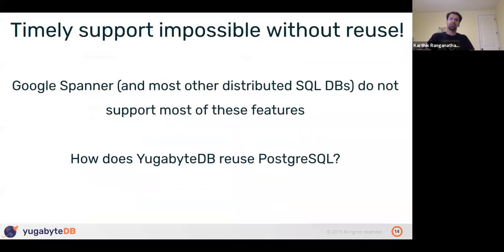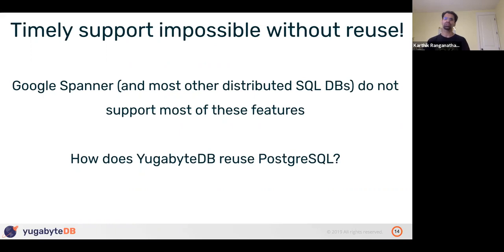What makes it interesting is that the list is so long and so complicated that we feel rebuilding this is going to be very difficult, both from a functional or design spec point of view, like just coming up with the right usability for all of these complex features, as well as being able to support them in a timely fashion with high quality code and testing. That is really hard, so we're really attributing this to the reuse of PostgreSQL.